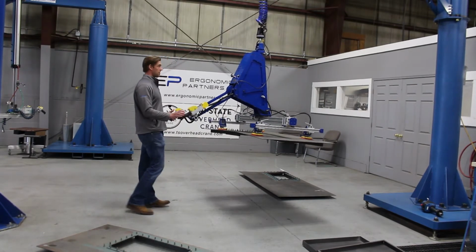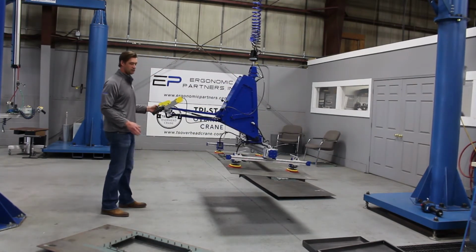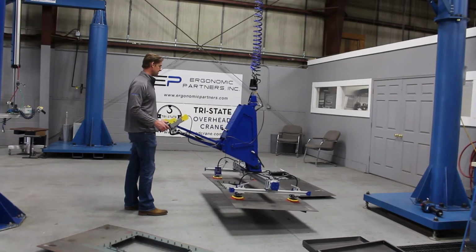So I'm also going to show another feature. Right here we have a mechanical interlock. It's a gripper safety circuit. So I'll hold the release button. We'll not be able to release this in midair. Until you set this part down, you won't be able to release it in midair. So I'm going to go ahead and set this down.